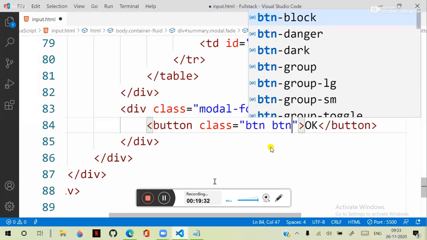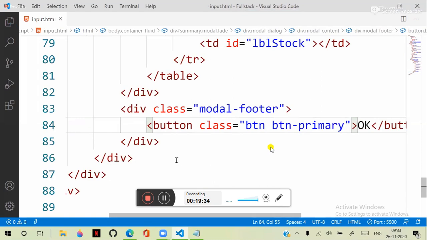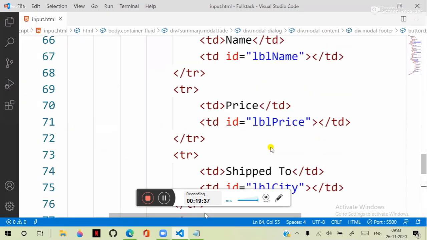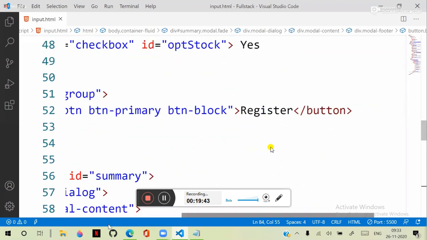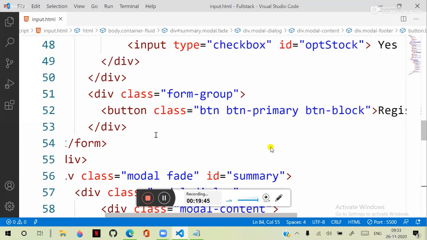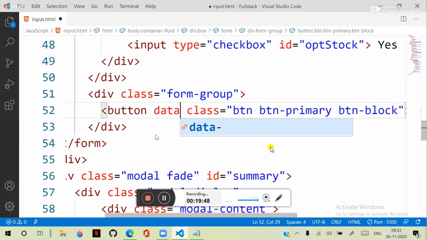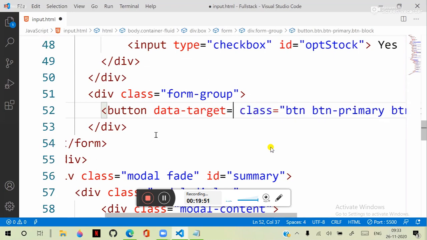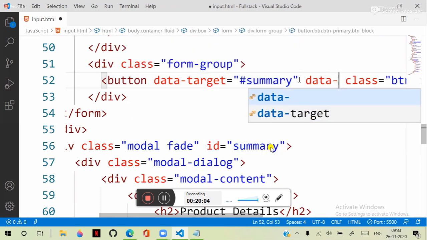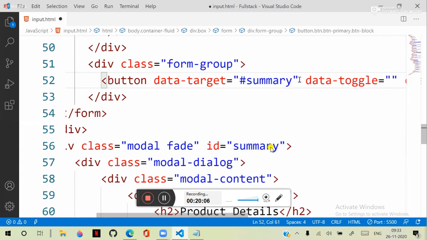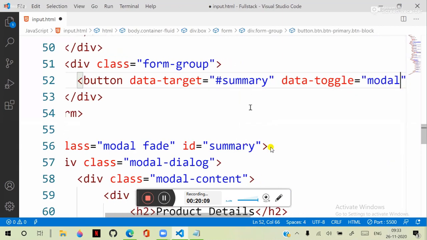Now usually this should display when the user clicks the register button. On the register button, I need to display the modal. So the button should use data-target. Data-target is summary, so it should access this summary modal. And data-toggle, so it should toggle the modal.